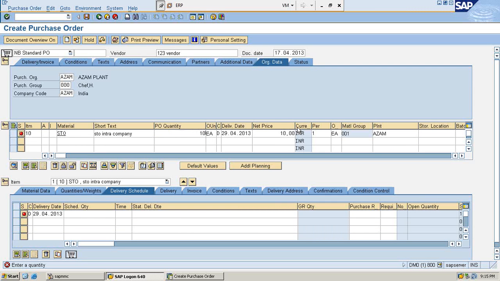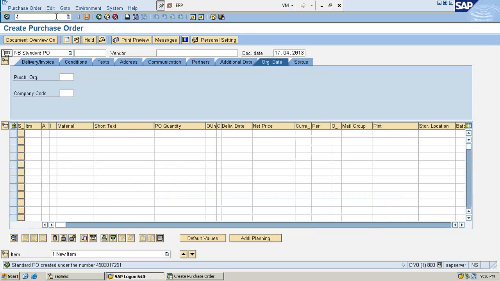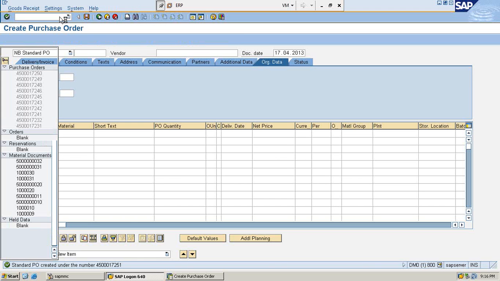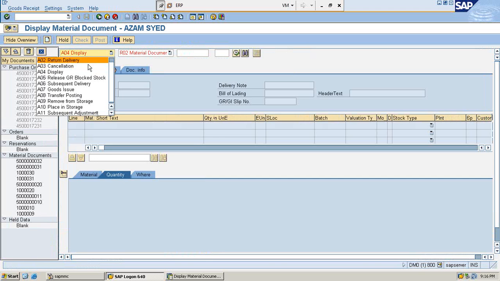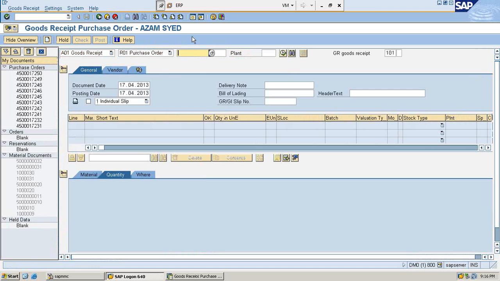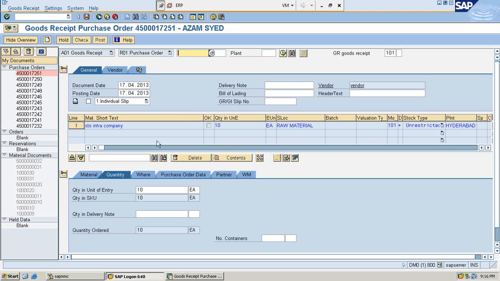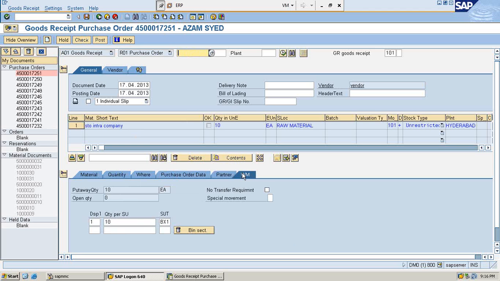I've created some material called STO, and it is WM managed. So we'll see how. I've created a MIGO. I'll create a MIGO now. When the material is warehouse managed, you'll see the WM tab here.